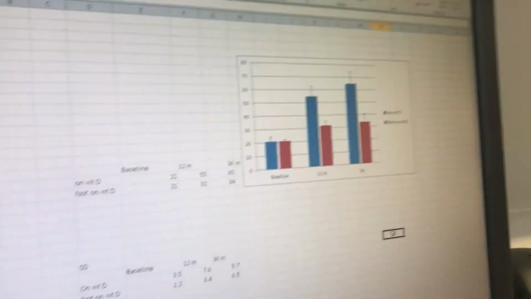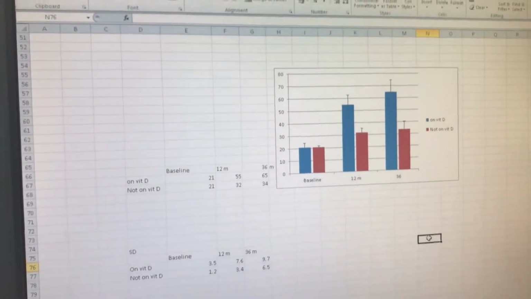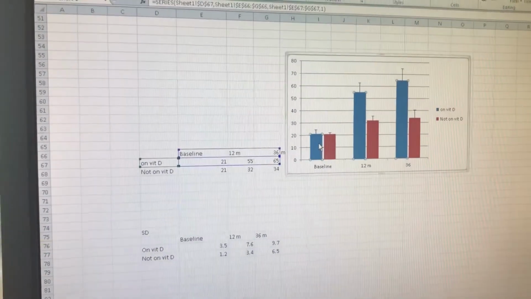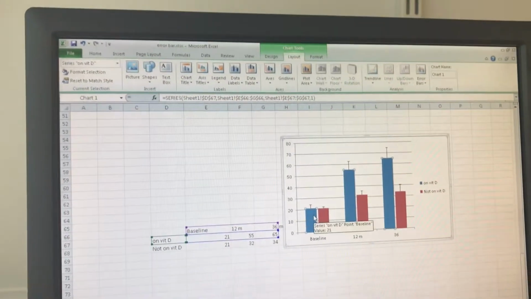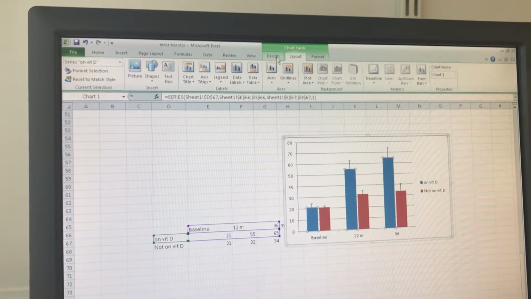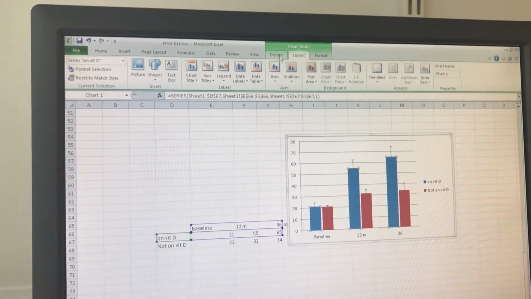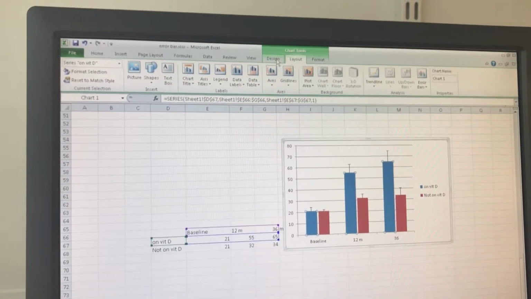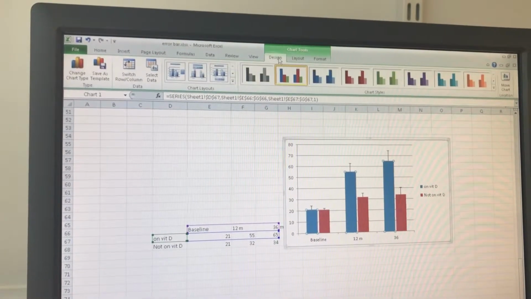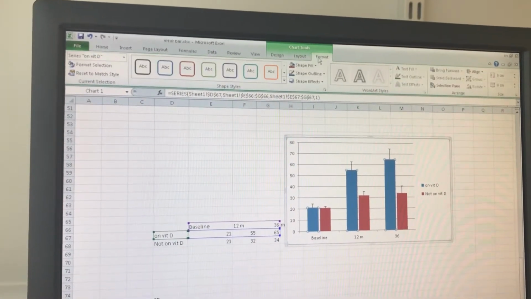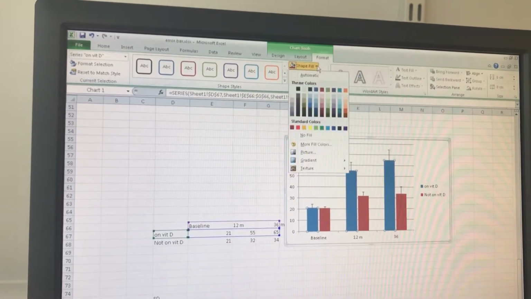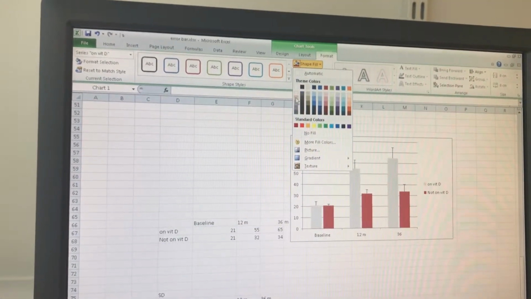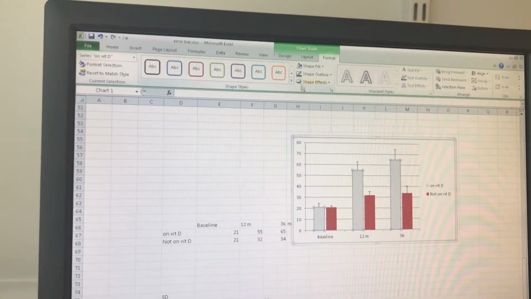So here I've got now this bar chart with all the standard deviations. If you want to make it a bit nicer, or do a publication quality type of graph, then you may avoid color, so you go to black and white type. So you can go to format here, and you can change the color of the fill. You can say, okay, fine, I will do it like this on vitamin D.